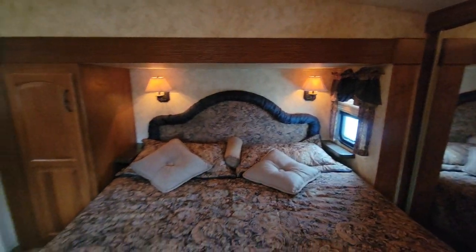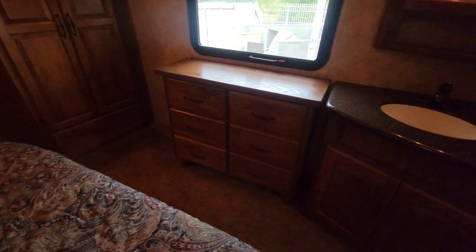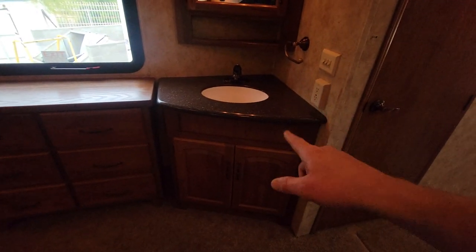You've got a little bit of under-bed storage, not much, but there is a safe. Just to the right of the bed is your full wall closet — it has two doors and is nicely cedar-lined partially. There's an area where you'd think you'd put a washer and dryer, but instead there are a couple of cable TV connections and a whole bunch of storage. It is a little dark in the bedroom with the warm lights they have in here. One thing to point out — the vanity for the bathroom is outside the bathroom, it is in the bedroom. Some people love it, some people hate it — it really comes down to personal preference.